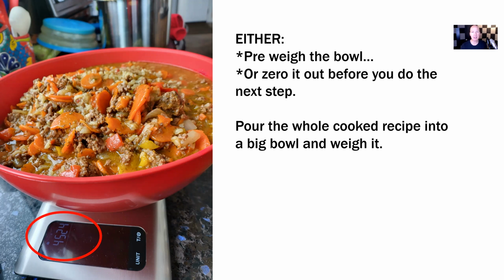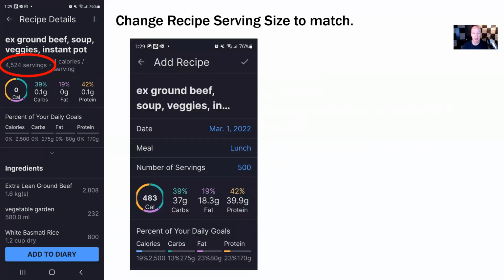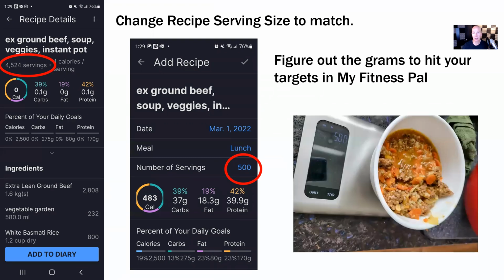Now I go back to MyFitnessPal and I change the serving size to 4,524 servings. So now this whole recipe is 4,524 servings of 1 gram. That becomes magic because now when I'm eating, I just put in, in this example, 500 grams. And that tells me that's 39.9 protein, 18 fat, and 37 carbs. Of course, it's matching the 40-40-20 rule, right? So then I just weigh it. And as long as it says 500 on the scale, I know exactly what to enter into MyFitnessPal.